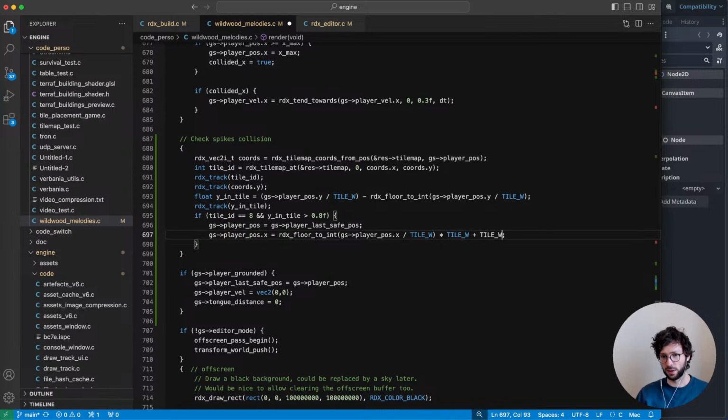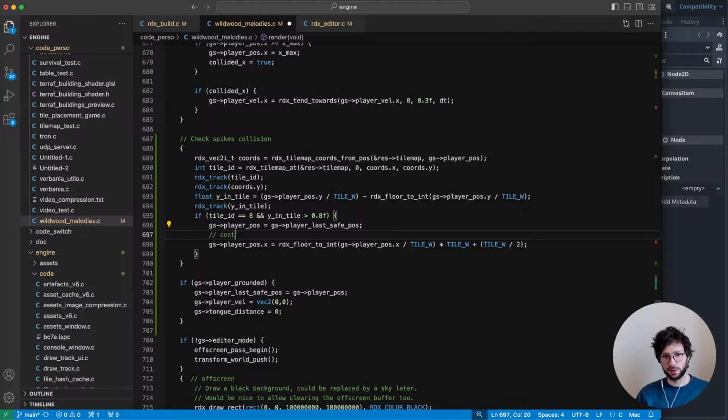I can do it after. One tile divided by 2, that should center the player.